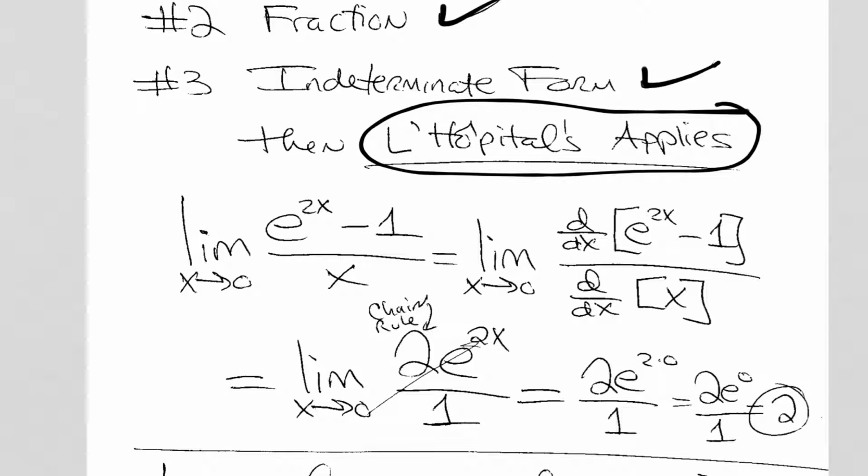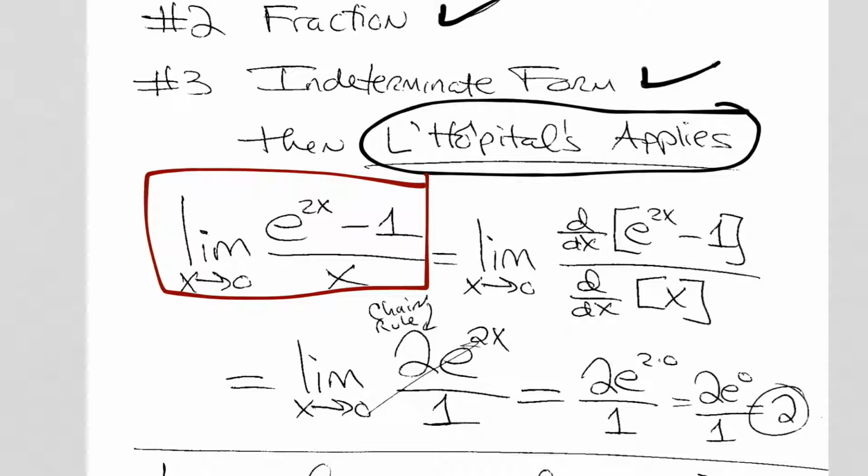Okay, now, here's the original limit. This is the one that we would like the answer for. I'll highlight that so we can take a look. I know that direct substitution fails, so therefore we apply L'Hopital's rule. L'Hopital's rule says, try again. Try the limit where you take the derivative of the top and the derivative of the bottom. Great. That's what we're going to do.